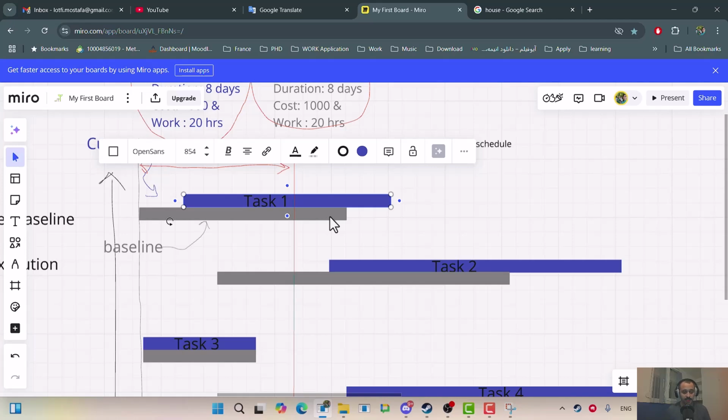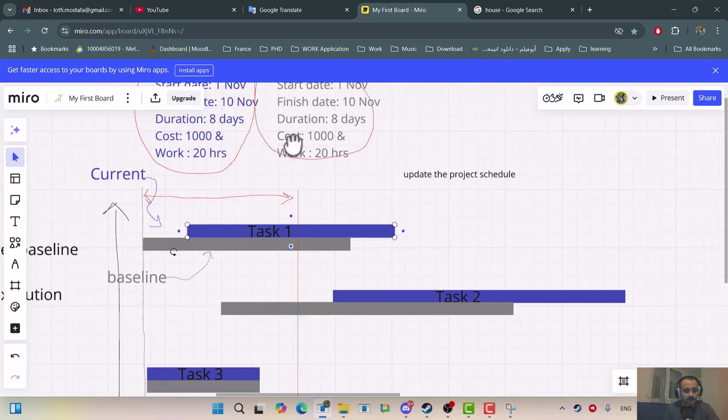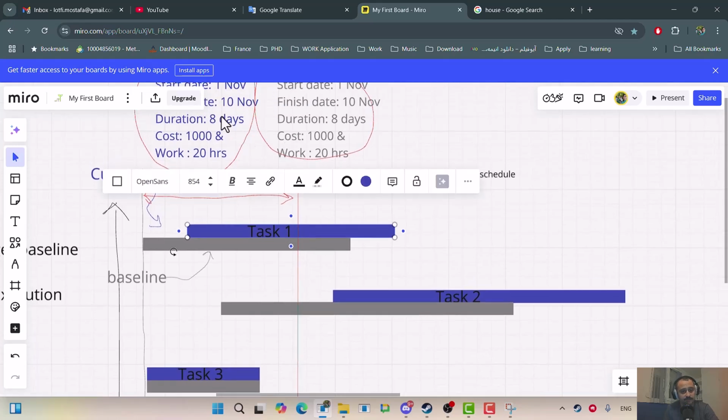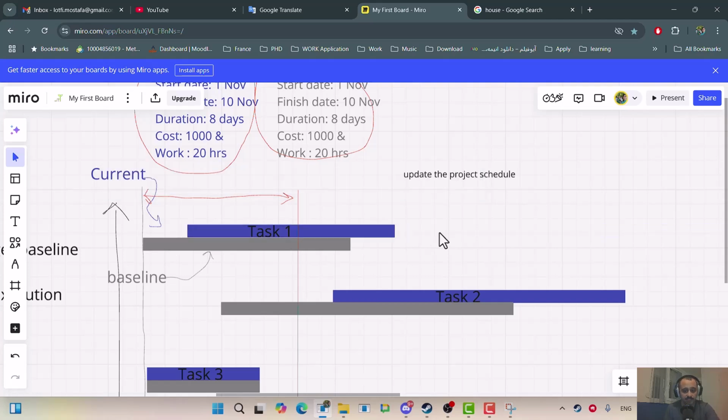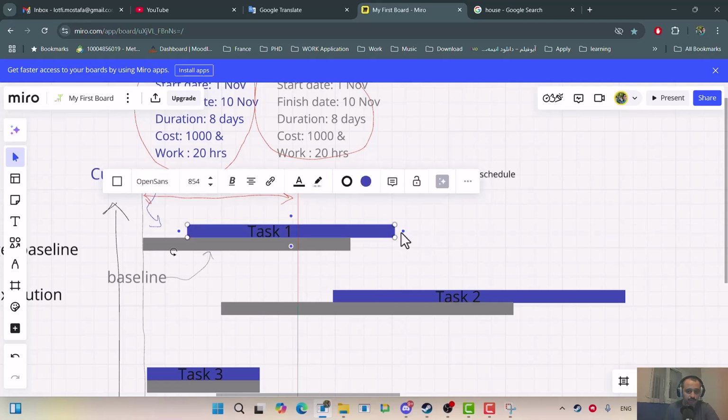And then you say, oh, so it means the 8 days is not enough. They say, yes, our expectation is that we can finish it in 10 days. So it means you need to increase the duration of the project to 10 days, like this.